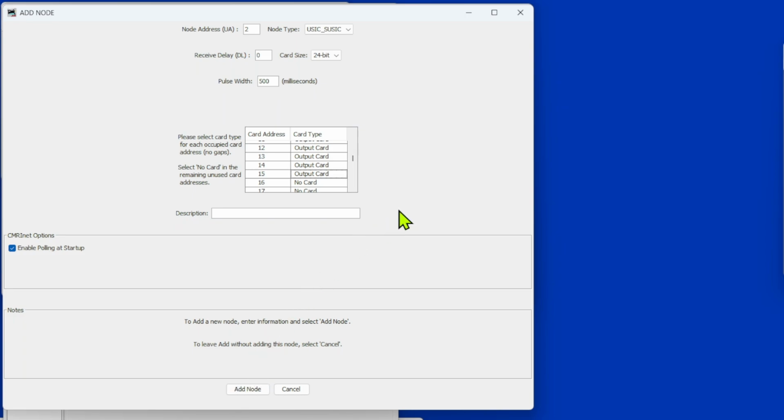Now, obviously, if you're fortunate enough to have a very large layout that you need more than 192 sensors or more than 192 turnouts or whatever, just add more cards and just make sure that you let nowRail know the number of cards that you put in. I've set the value as 24, even though I'm only using 16 cards. If you get to more than 24 cards, just increase that number and nowRail will deal with it right up to, I think the full number, there were 63 cards. It will take all 63 cards with no problem at all. So that's how I set up nowRail as a node.